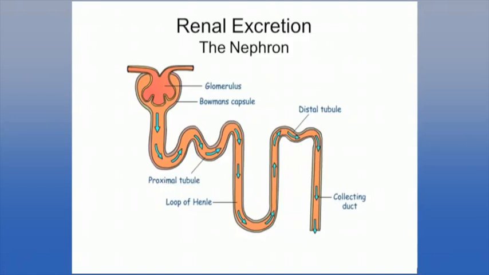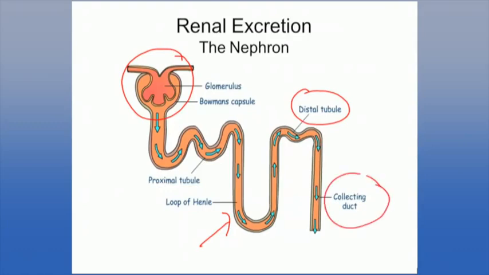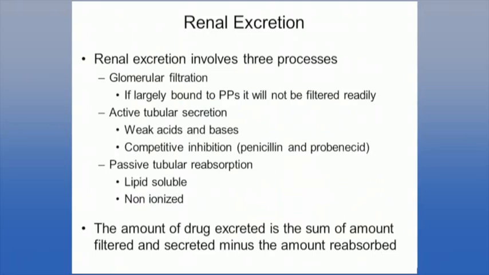It contains multiple different functional parts. The first of these is the glomerulus, shown here. In addition to this is a long piece of, for lack of a better word, tubing. This tubing is divided into a proximal tubule, a loop of Henle, shown here, a distal tubule, shown here, and a collecting duct, shown here. All of the collecting ducts ultimately end up delivering their product, which is urine, into the ureter for ultimate excretion. So how does drug excretion work, understanding the process and the anatomy of the nephron?